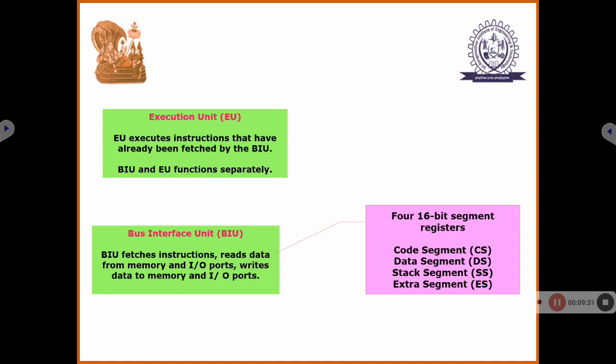So your bus interface unit fetches the instruction, gets the data from the memory or IO, and then gives the instructions and all data to the execution unit, which now performs the operation. These are two separate divisions, working as parallel operations. The execution unit executes the instructions, and then gives the output to the bus interface unit. Through the bus interface unit, it is stored in the memory or IO. That is the function of this.